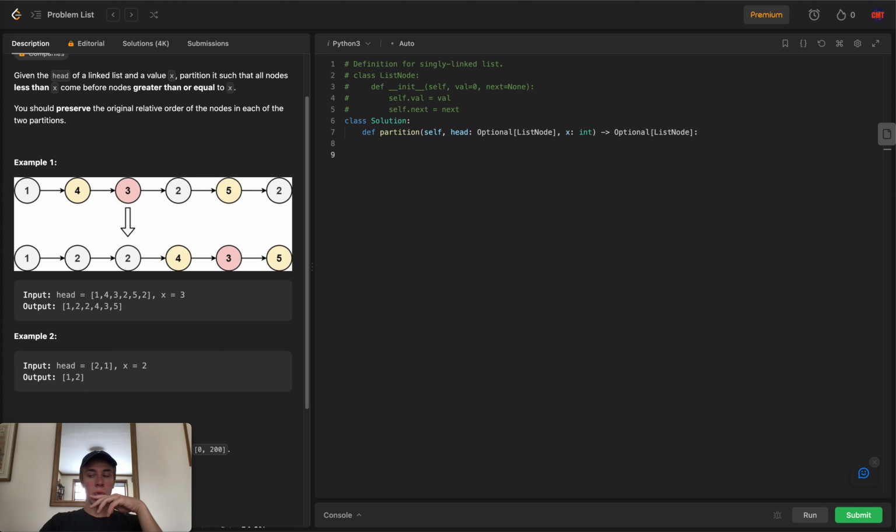In order to do that, for each of the linked lists, we need two values. We need a start and a tail.